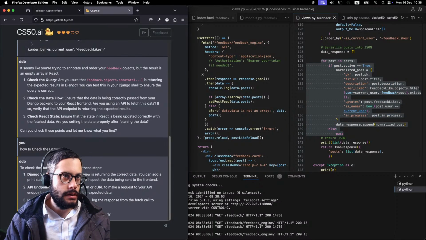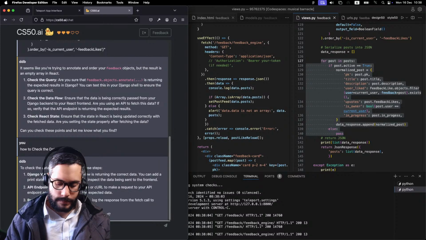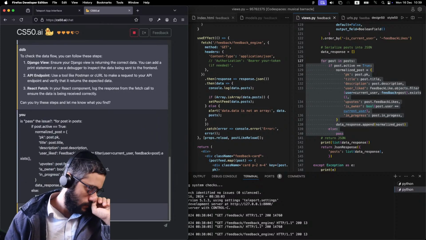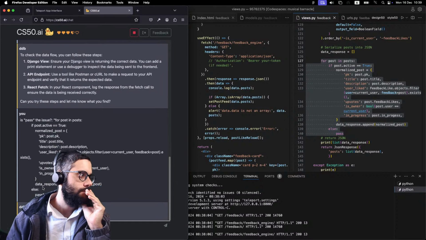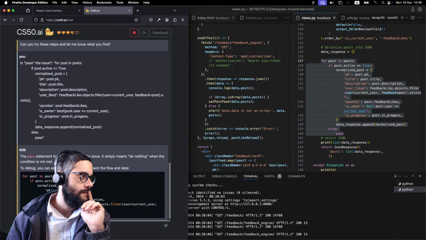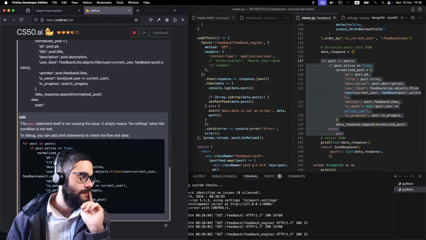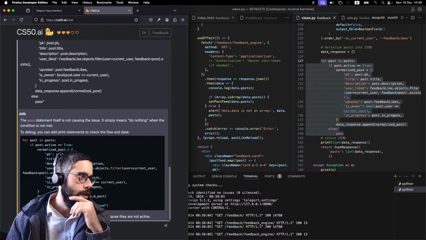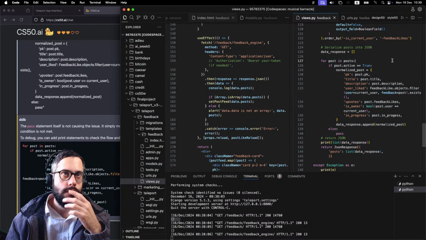Is this the pass the issue? We have some issue here that I'm not sure about.